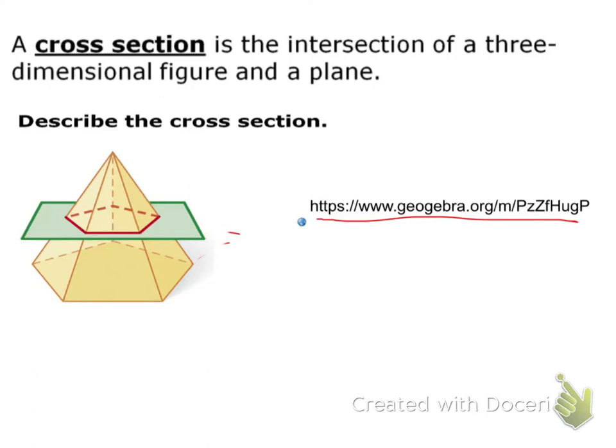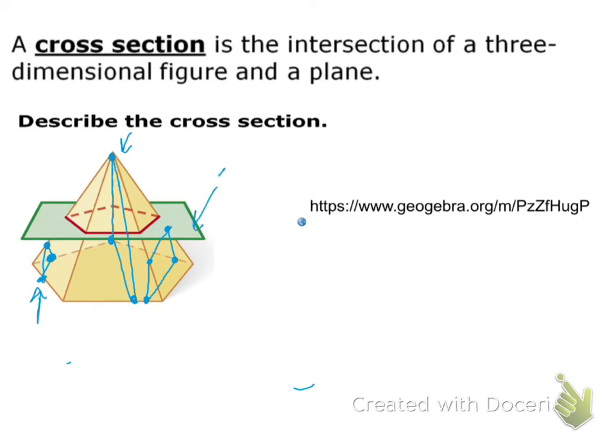Okay. So our cross section that's shown right here is actually a pentagon. But if I slice vertically, so straight up and down, I would actually have a triangle. I've drawn in some extra cross sections, so you can see there can be a triangular one if you do vertically, or you can even do a triangular one if you just kind of chop off one of the corners. You can also do a trapezoid or quadrilateral cross section. So there are infinite amount of cross sections you can make.